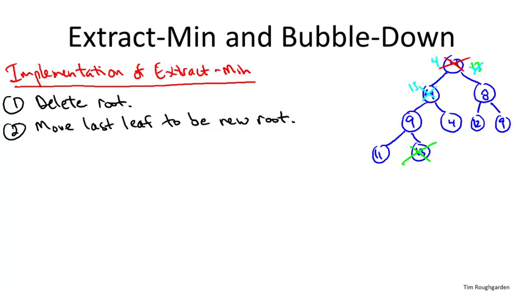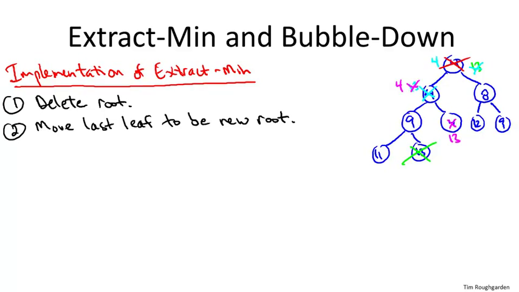We say, okay, we're not done. We still don't have a heap. This 13 is bigger than both of its children. But now, with our accumulated wisdom, we know we should definitely swap the 13 with the 4. We're not going to try swapping with a 9, that's for sure. So we move the 4 up here, and the 13 takes the 4's old place, and boom, now we're done.